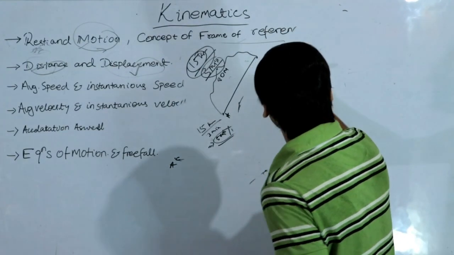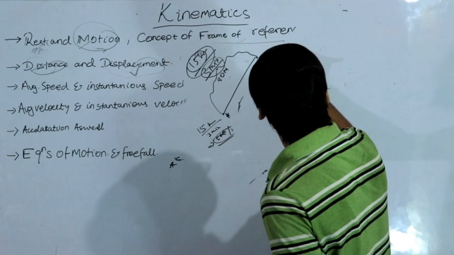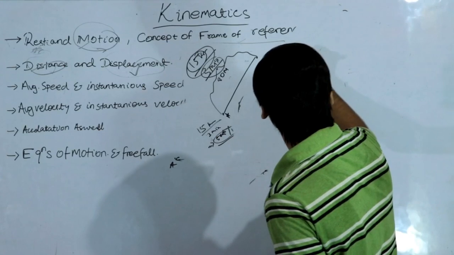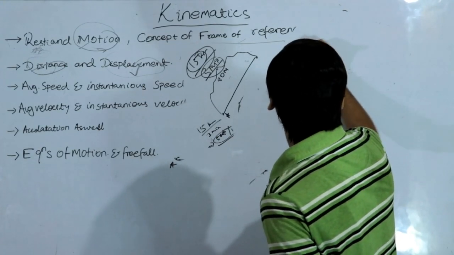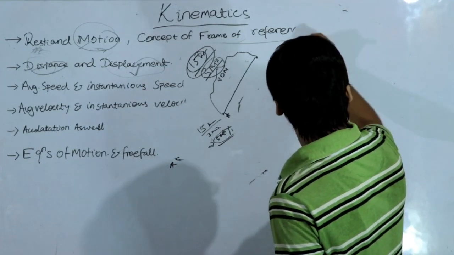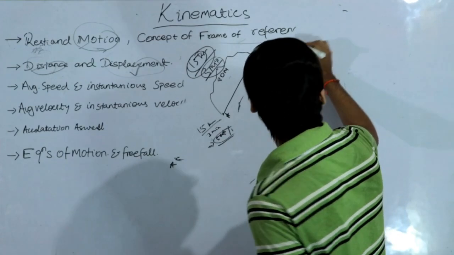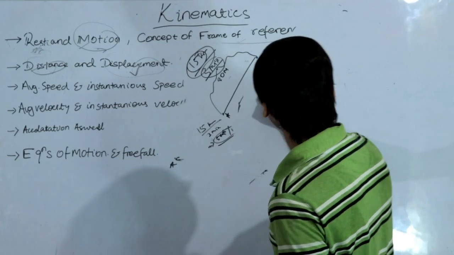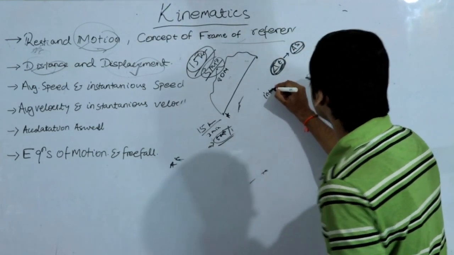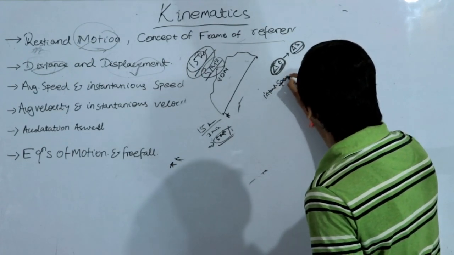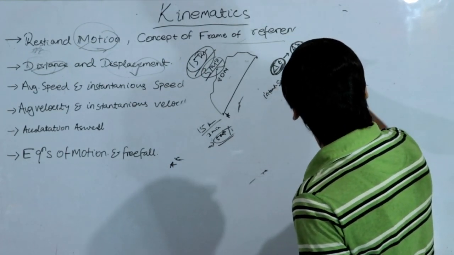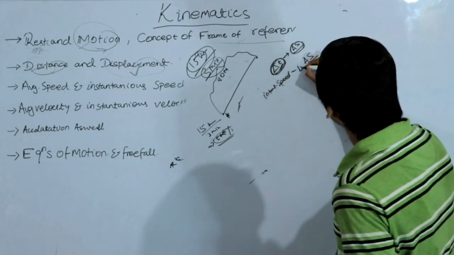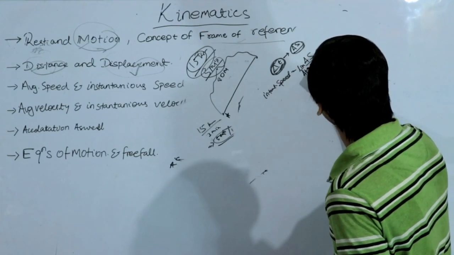I took some little time that is known as delta t, and within this time I cover, suppose, delta s distance. So my distance traveled in the little time difference delta t. So the instantaneous speed equals delta s over delta t, provided delta t tends to 0. So limit delta t tends to 0.